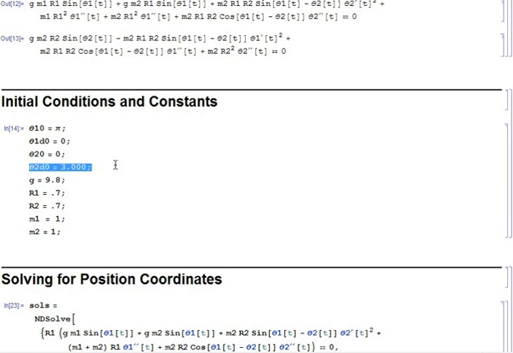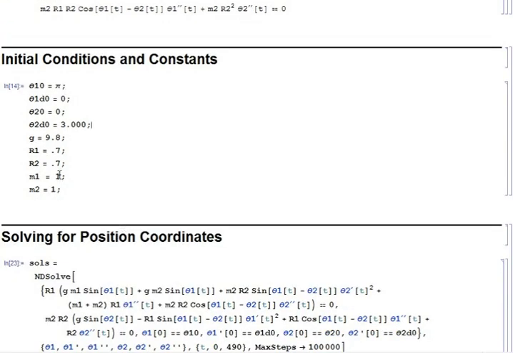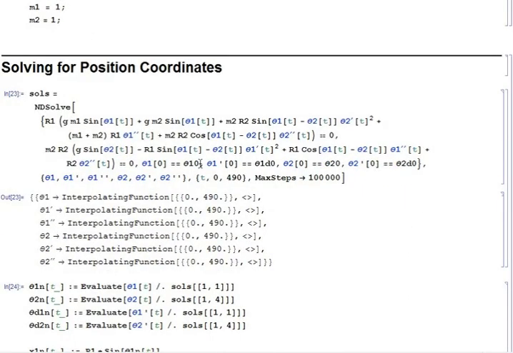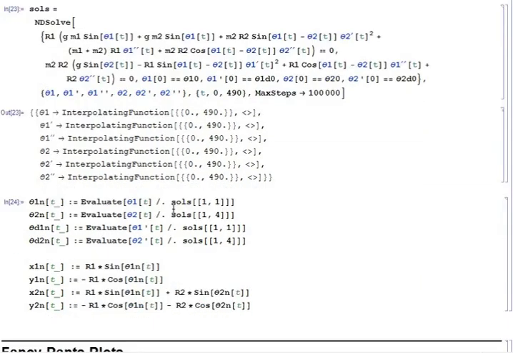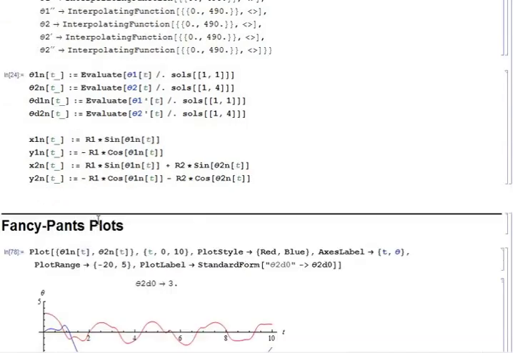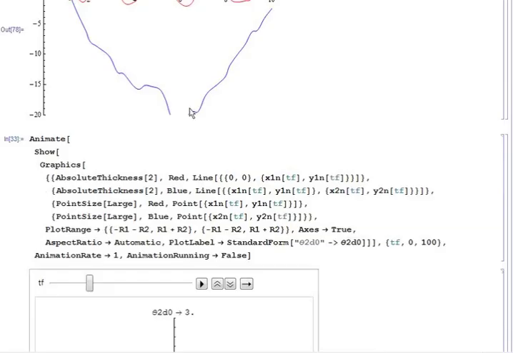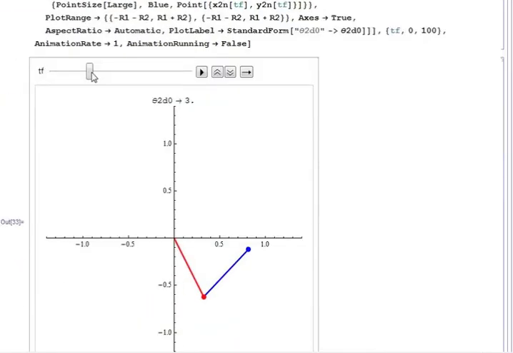Since we have to numerically solve it, I'm going to give it some initial conditions. I'll come back to this in a second, but the initial angular speed of mass 2 is 3 radians per second. So numerically solving it for theta 1, theta 2, and its derivatives, we get some values, and I'm going to skip that for right now.